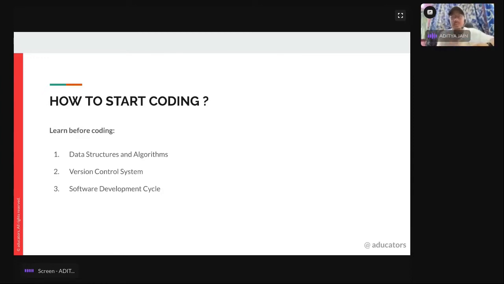So what is a version control system? For example, you created some initial pages of your application, and you want to experiment to see if you do this, will it be a good thing or not for your application. So what we can do is create two forks of the same application. Up to this point our same application was coming, and at this point we created two different forks. Now this fork has the original code, and this fork is the copy.